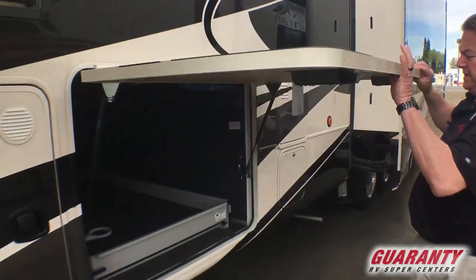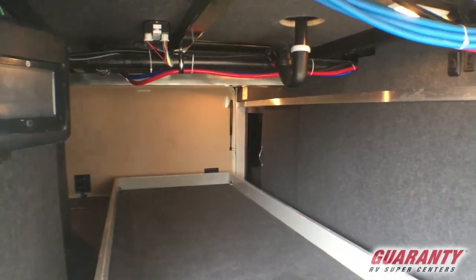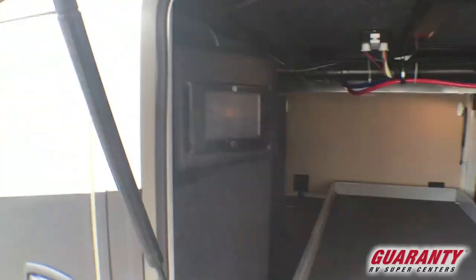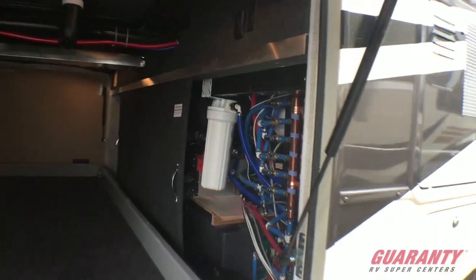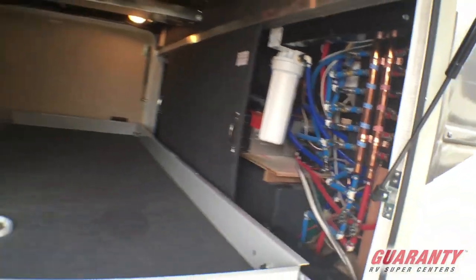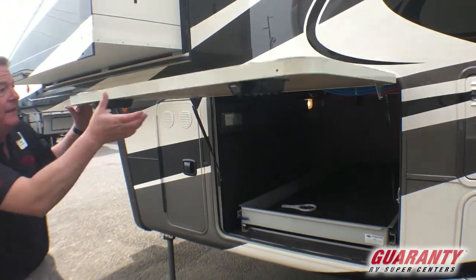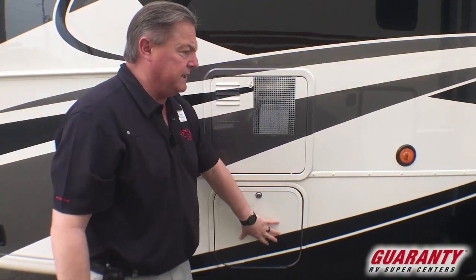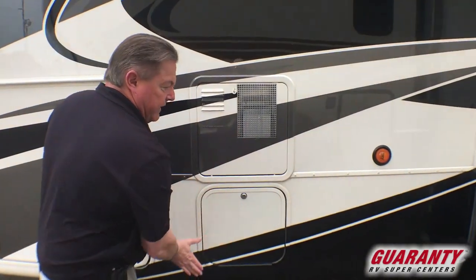The other side of the basement, where we have our joey tray that pulls out this direction as well. Our monitor panel for our leveling system on the outside. There is the copper water manifold system — probably won't see that in any other coach, but very, very nice. Full house filtration, wool insulation. Nice big gas and electric hot water heater. Gate valves inside the gated locked area here, with a hole underneath to hook up our connections and leave it nice and flush and clean while we're at the campsite.